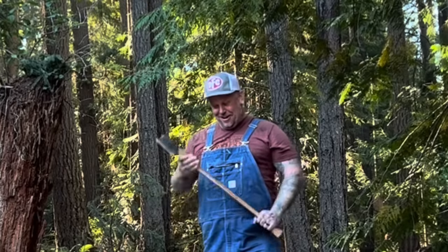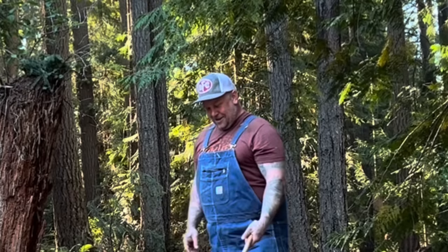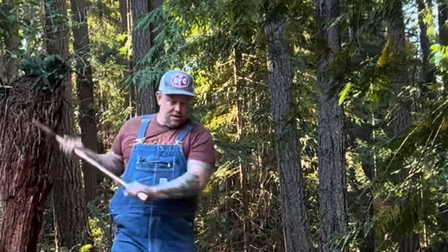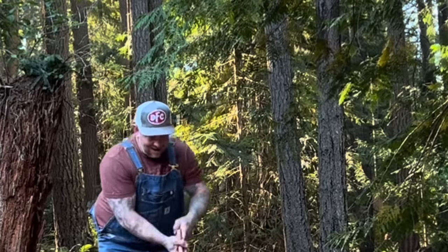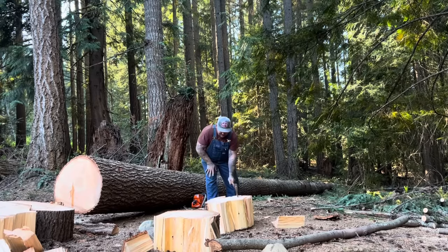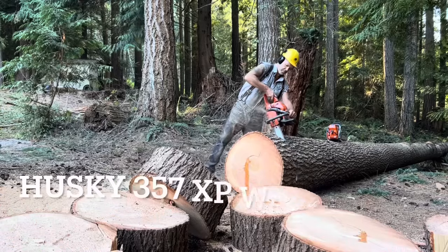It's unbelievable. It's nice, isn't it? We're not putting the ham on, friends. It's the straight goods. These axes are lovely, and I see guys destroying them. They destroy the handles by overstriking and doing weird things. You just hit what's closest to you. Just find your way around the log.